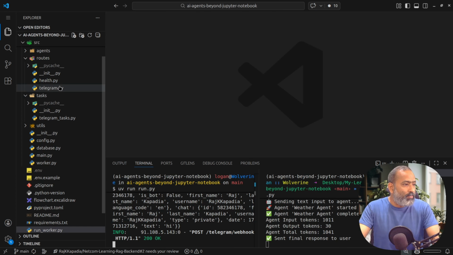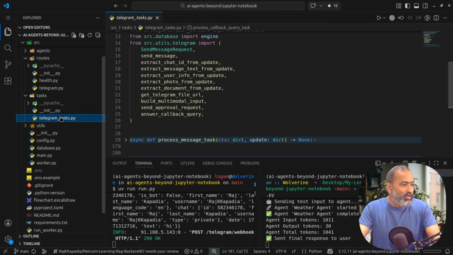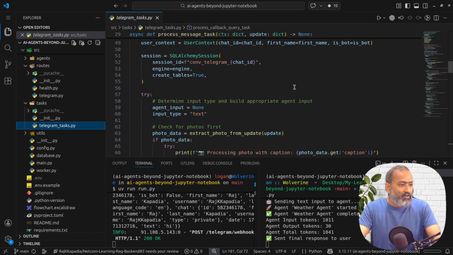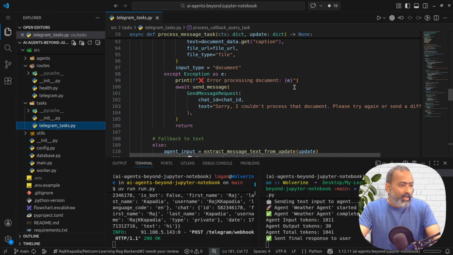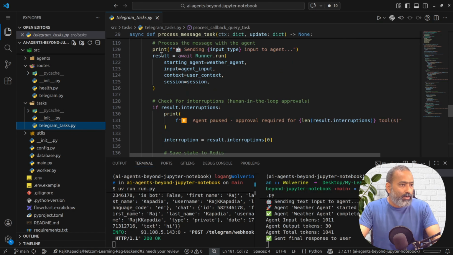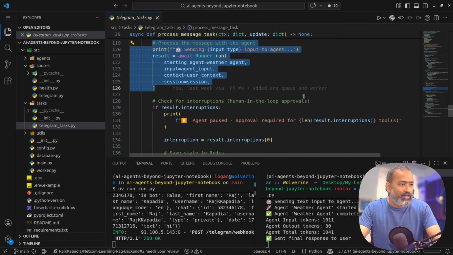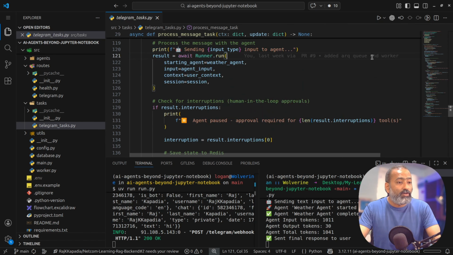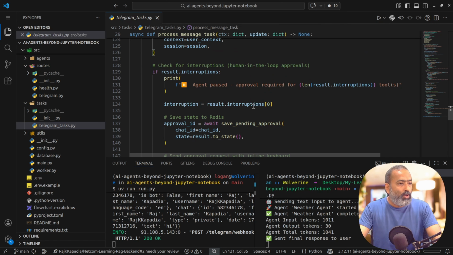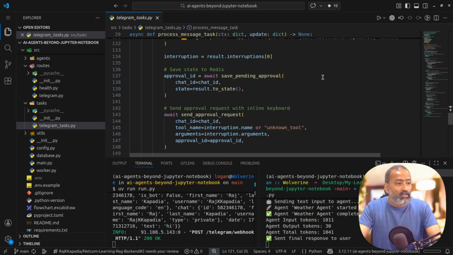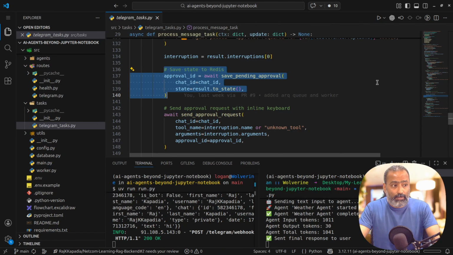In order to implement this human in the loop activity, let's go to this Telegram task. If I scroll down a bit, I'll show you the part where we are running the agent. Here we are running the agent when the user sends a text message. This agent run can result in an interruption. When an interruption happens, the first thing we do is save the state of the agent.